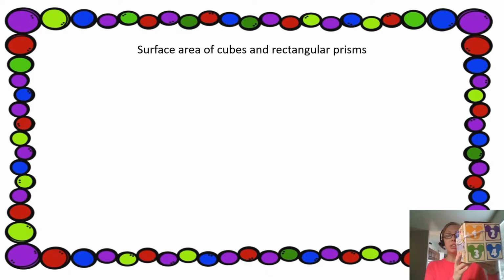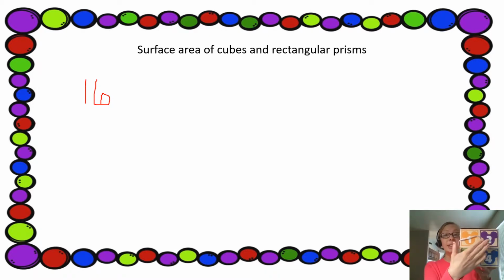So when I want to find the surface area of a cube, let's pretend this box has a length of 4 inches. Well, since each side is a square on a cube, I can find the area of one side. So we would say 4 times 4, which would give me the area of 16 on one side. Let me write that on the board here. So 16 is the area of one side.